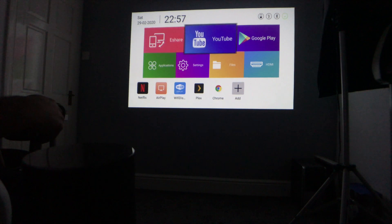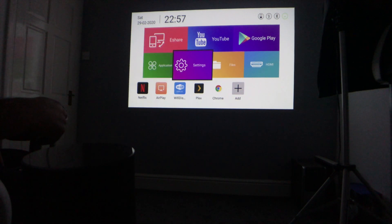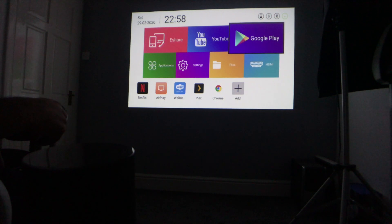A couple of things I don't like are the software — running Android 7.1 which isn't Android TV — though being one of the first units, maybe a future update could upgrade it to Android 9 with Android TV, which would improve the focus and ensure apps are made specifically for Android TV. As for battery life, you can't change that. But the picture clarity is amazing and the speakers sound very good.